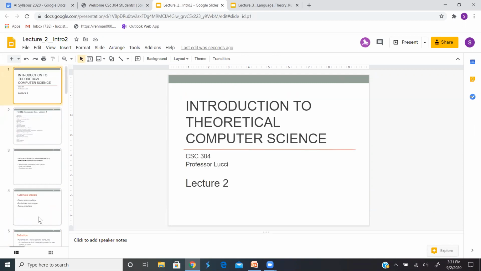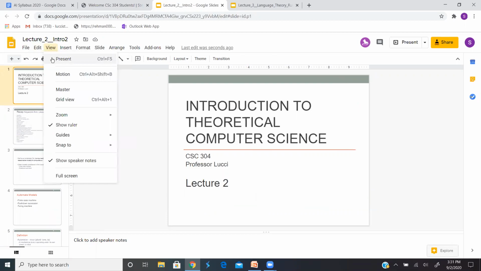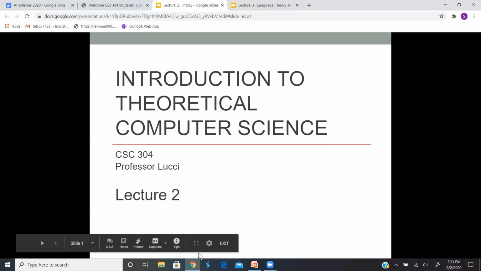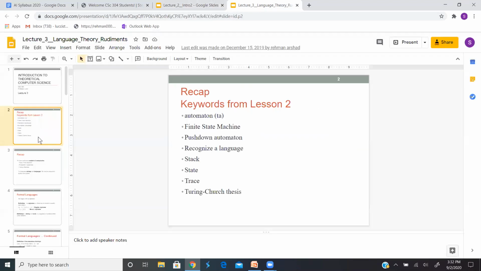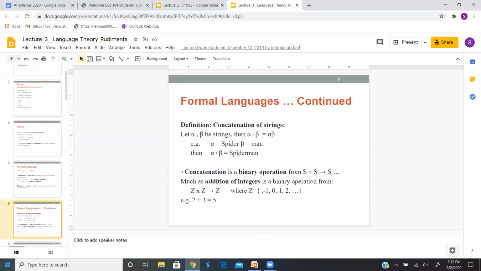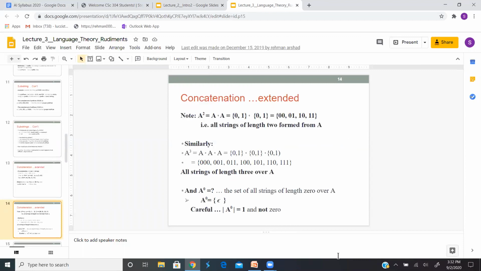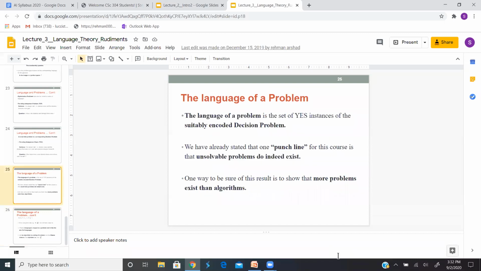So everything is set up properly. Okay, let me go to File, Present, and okay, so we can easily shift between Lecture 2 and 3. Let me just take a quick look at Lecture 3 to make sure that there's nothing cut off or anything like that. Just to make sure that we're not in any type of issue. Okay, nothing seems to be obviously broken, so the conversion was good. Yeah, we're good.